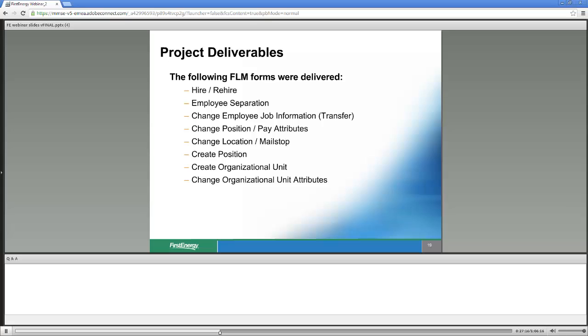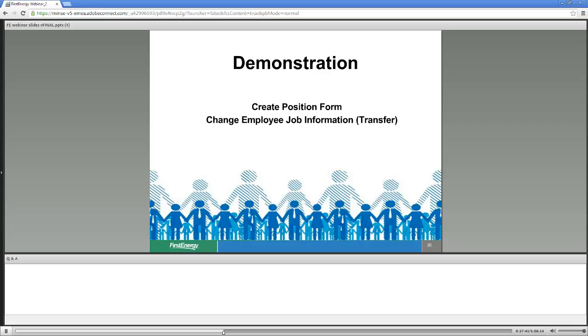Another example is when we begin the termination process. Now, at its very early stages, an email is sent to payroll so that they may begin to prepare for the employee's final pay, a feature that payroll really appreciates. And depending on the form, various emails will be generated, such as to the employee's supervisor, to the benefit department, or our regional HR department, basically to any and all groups identified during our workshops as having a vested interest in the various employee job changes.